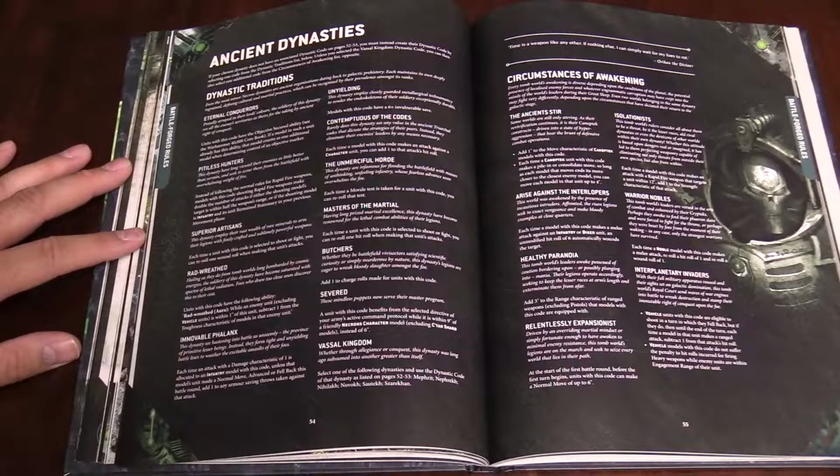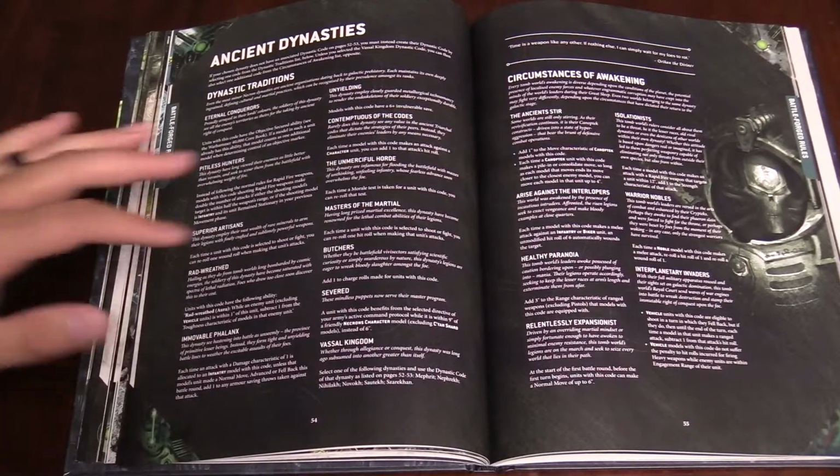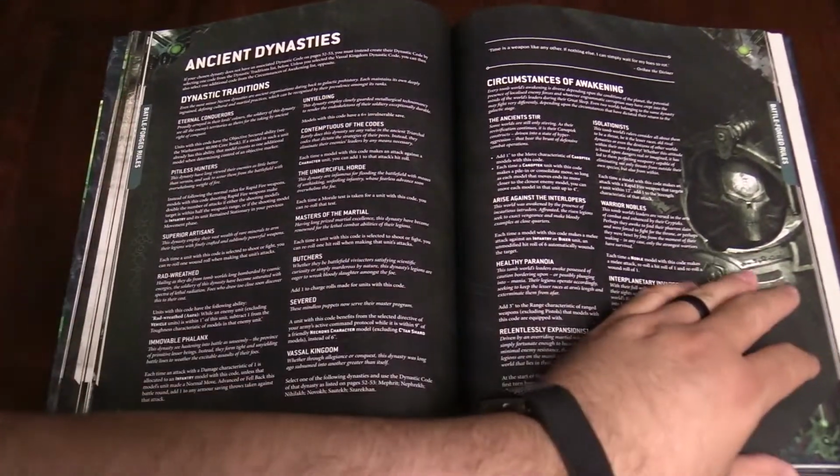I believe you select one code from here, and then you can also select an additional code from the Circumstances of Awakening list over here. So you pick one of these, and they get one of these. So kind of cool way to do that for the Necrons.